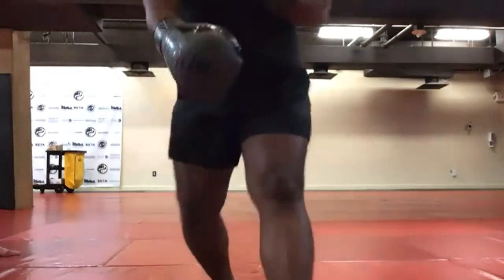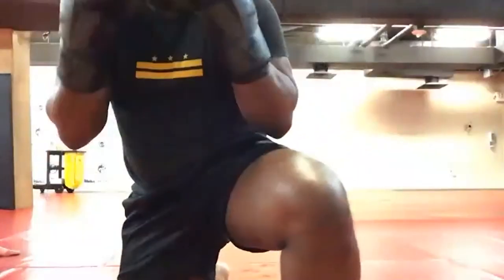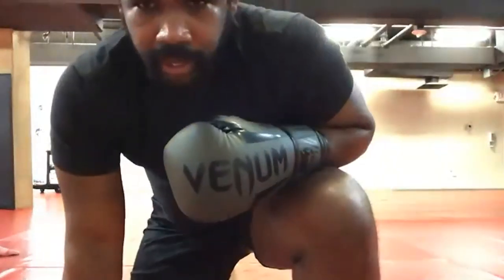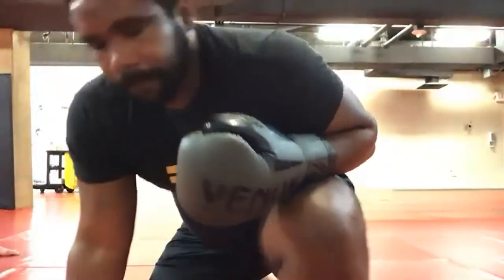You can do it straight down, or you can do it across your body, across the belly, kind of rolling your shoulder. It really depends. If you do it the first time and it makes contact on your glove, and you felt like you couldn't recover as well, then you might want to get it out of the way. So you put it down. It really depends on how fast your opponent is, or if you want that extra bit of insurance.